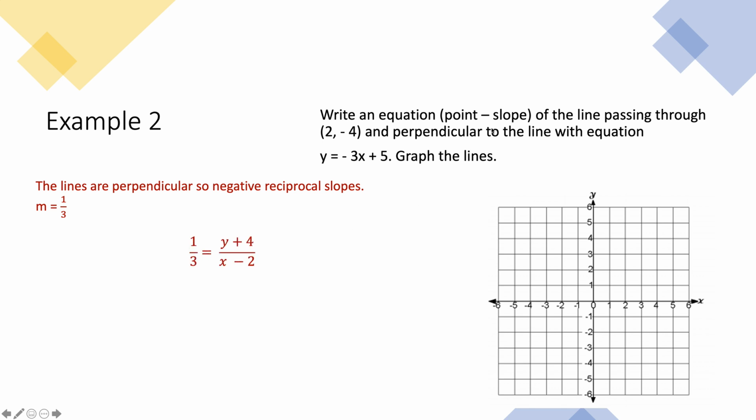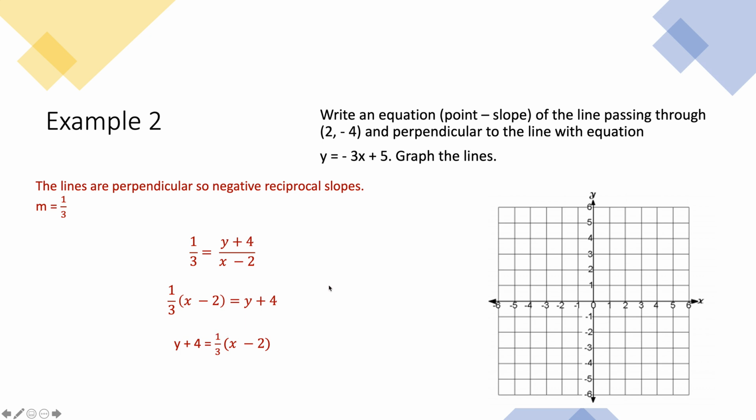This time it wants point-slope. So 1/3 is going to equal (y plus 4) over (x minus 2). Multiplying both sides by that x minus 2 in the denominator, I get 1/3 times (x minus 2) equals y plus 4. Or, as I've alluded to on others, you could take the time to switch the order. This is a little more proper, if you will, though they are both correct.